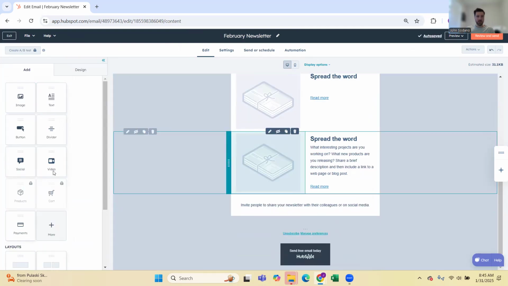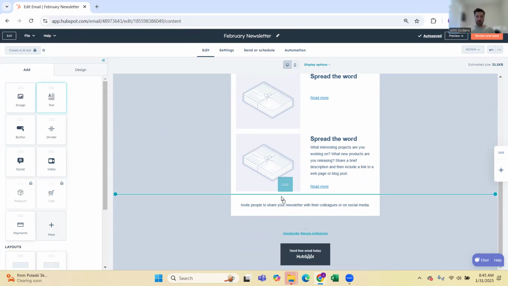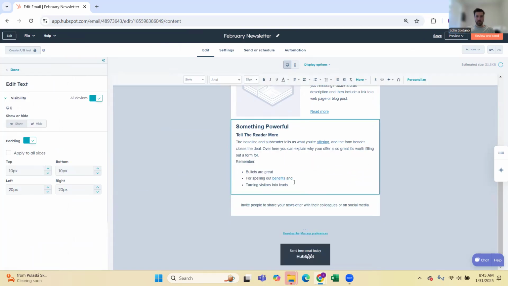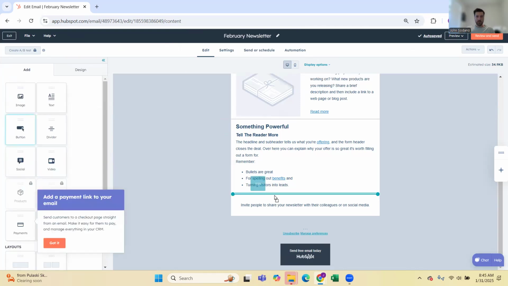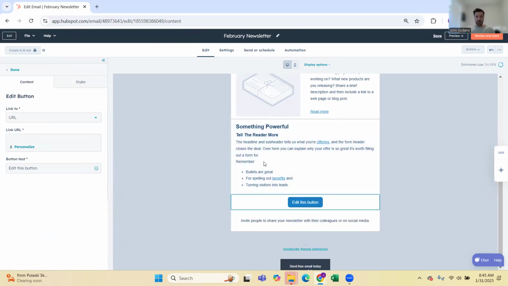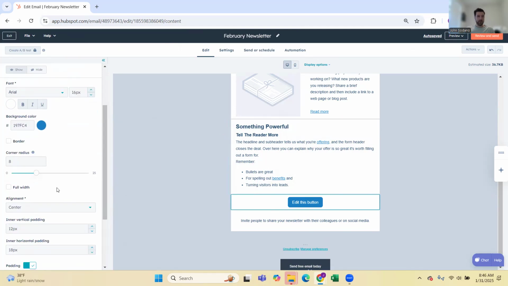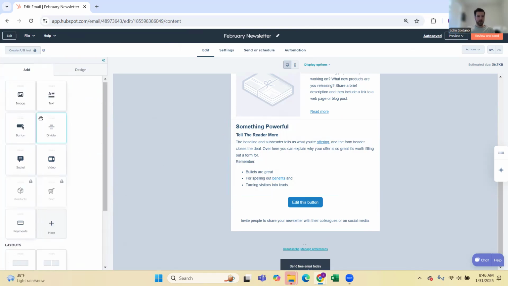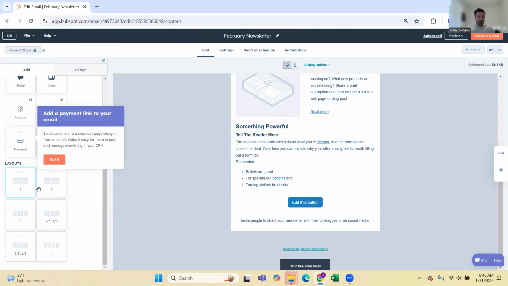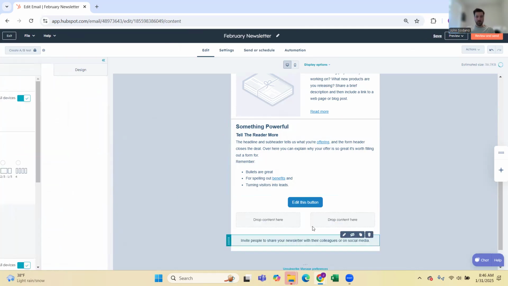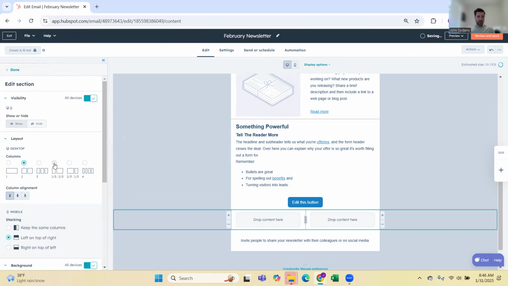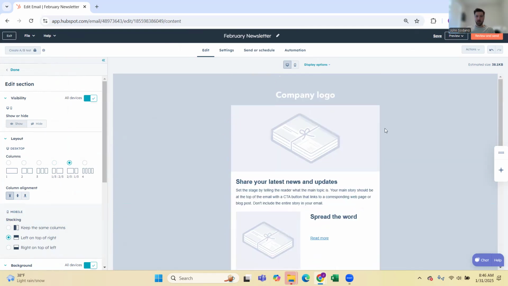And let's say if we wanted to add more text below this in the email, we can do so by dropping in more text here and being able to modify that. Let's say we wanted to add a call to action button. After that text, we could do so here. You could edit all the features of the button, where it leads to, color of the button, all the styling, and everything is on the left-hand side. So similar to the landing pages, you can set the format, do side by side, text and image, play around with the dimensions of all of it. And yeah, so that's how that all works.